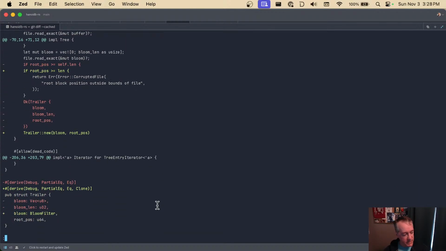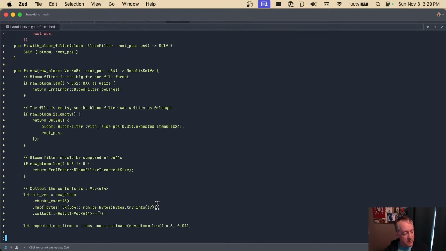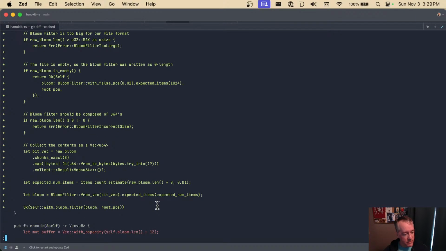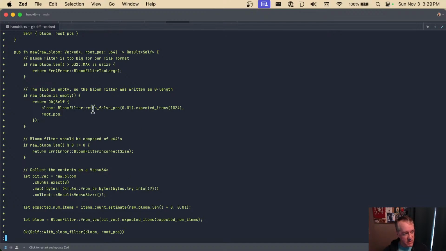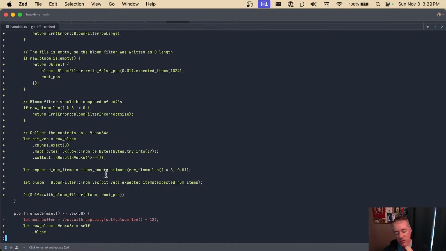Okay, and then we did all the stuff for deserializing the bloom filter. Now we probably should do, I mean, because this is messy, right? We made a lot of assumptions in here that may not hold, especially this reverse engineering of the size of the bloom filter, or the expected items.